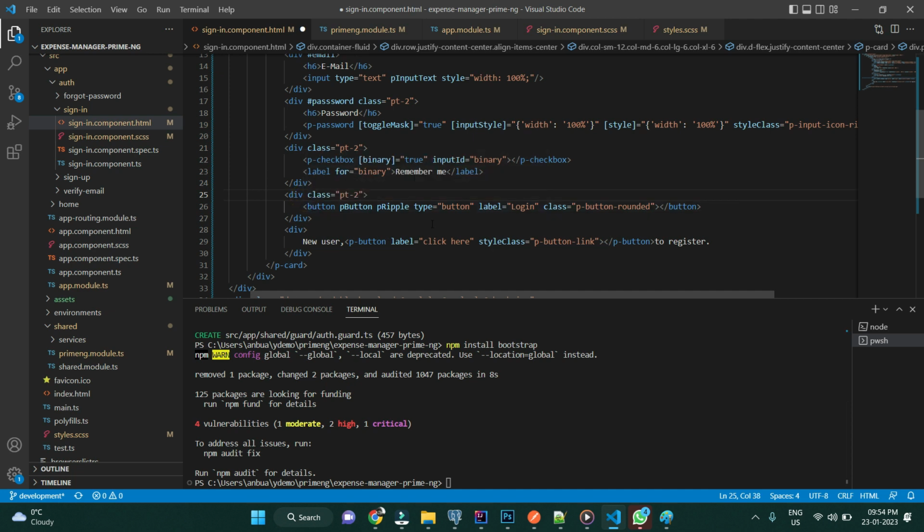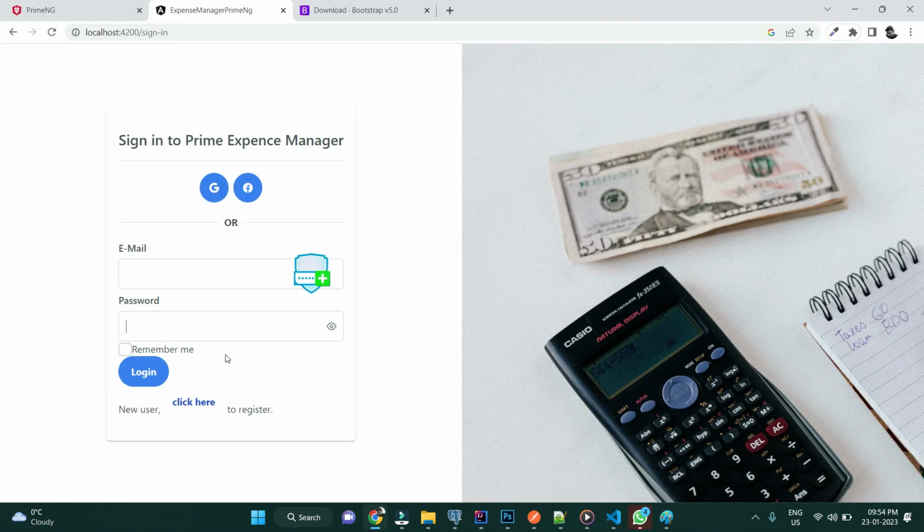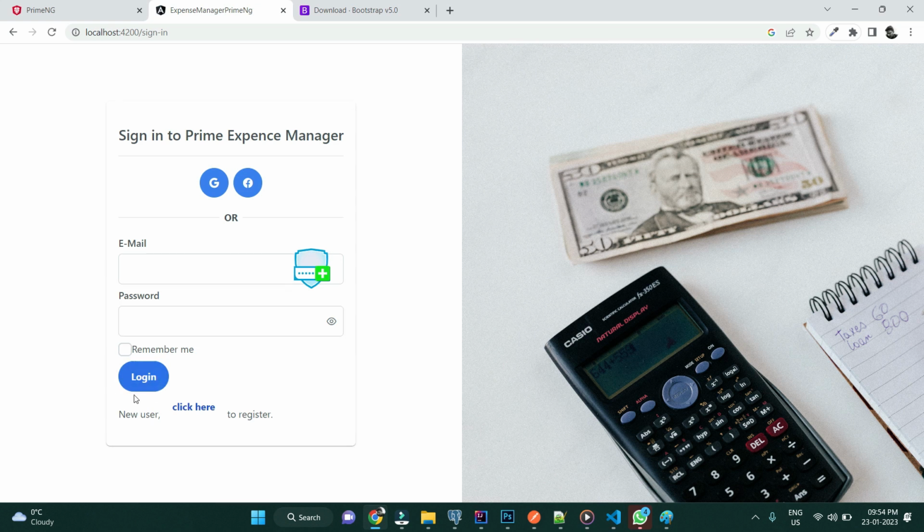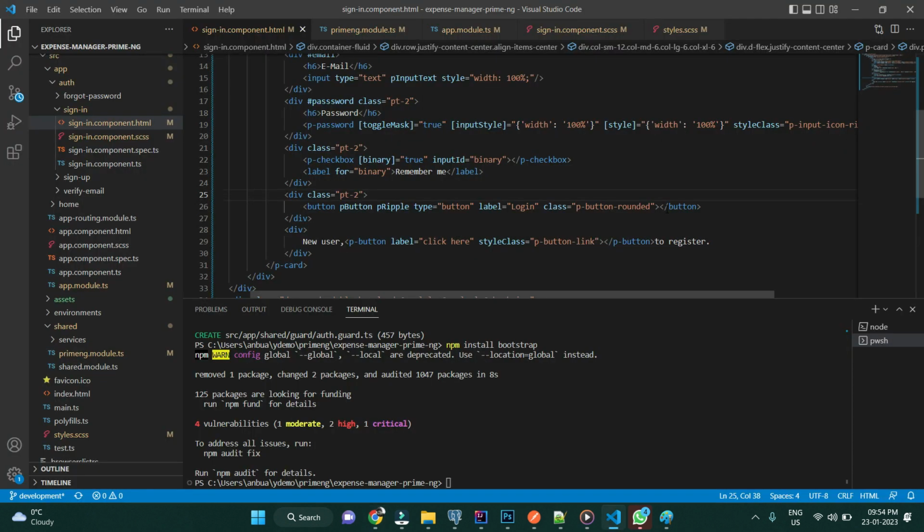Now you should see there is a space, and we also need some space here between the label and the checkbox. Let me add a class padding start 2, so that it will look good here.